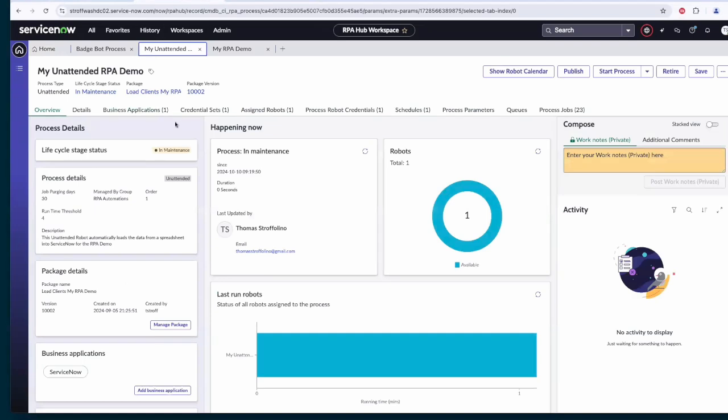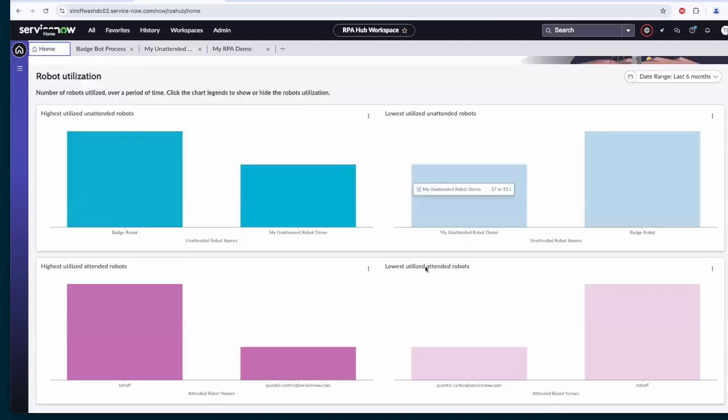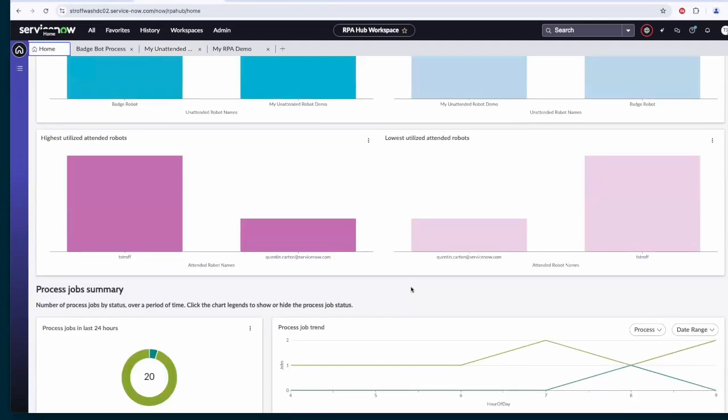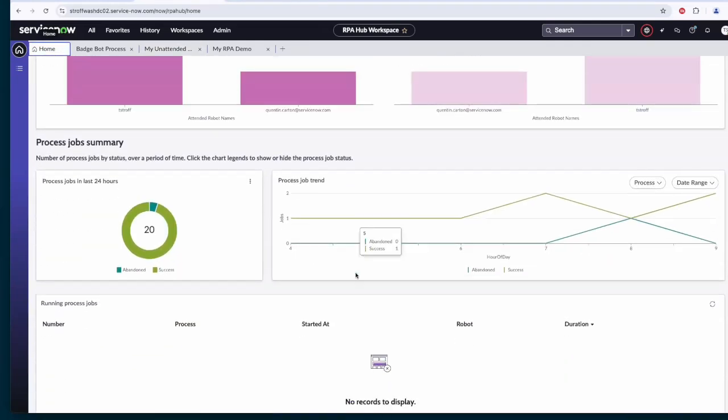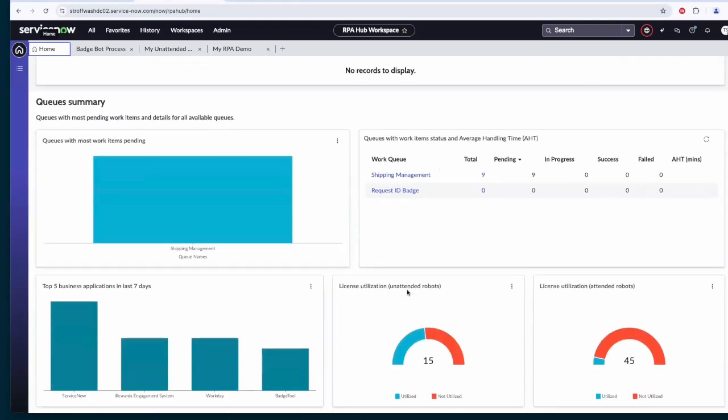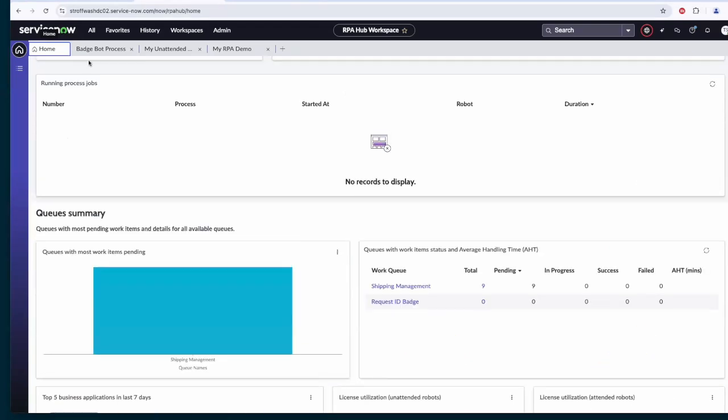On the ServiceNow side with our bots, we use the RPA hub. So here you can see our RPA hub. When I go to home, I see reports on the different bots that I'm running. I can see what apps they're doing, what processes, and if they're successful or if there are problems. And again, we'll trigger alerts if there are problems, if bots break, because reality is bots do break, but oftentimes they break because something changed that shouldn't have changed. We make an adjustment accordingly.